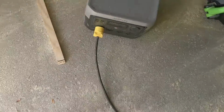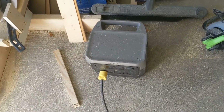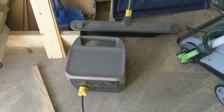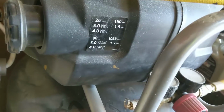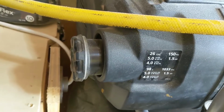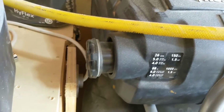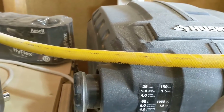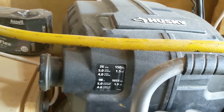So I'm going to do a little bit more cleaning, and I'm going to try this on another tool, probably my air compressor. See if it actually runs it. I was looking for some tags. I don't know how many amps this thing runs at, but you saw that it can run up to 15 amps on certain tools. This thing runs at 1.5 horsepower. I need to put some air in it now because it just turned on while I was using it. So let's see if it's actually able to turn it on and if it'll be able to run consistently.